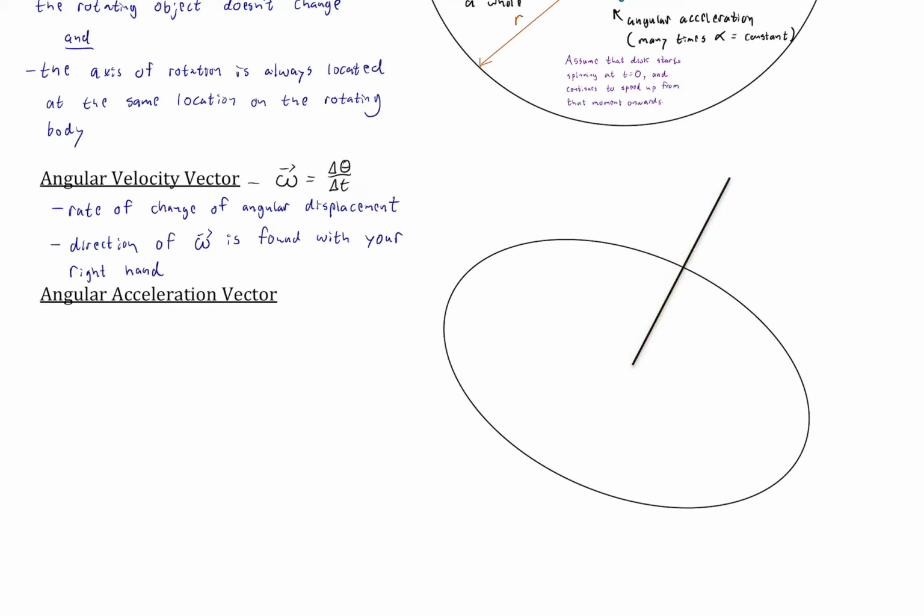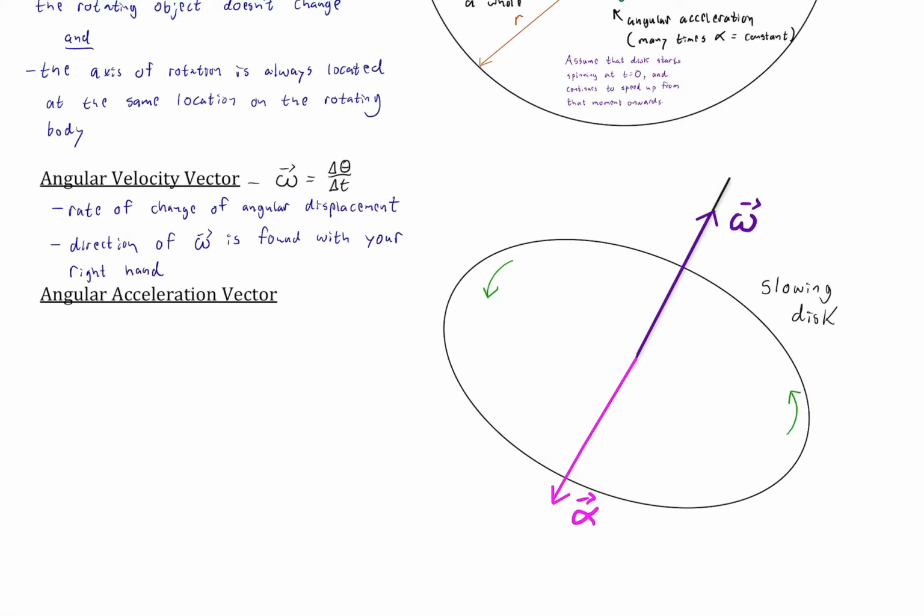So now take your right hand, humor me here, and fold your fingers along the direction of the curve. Well, you'll see that your thumb points this way, naturally. That tells you if the disk is spinning this way in the counterclockwise direction, then your thumb points in the direction of angular velocity. Just like that. That tells you the direction of the angular velocity.